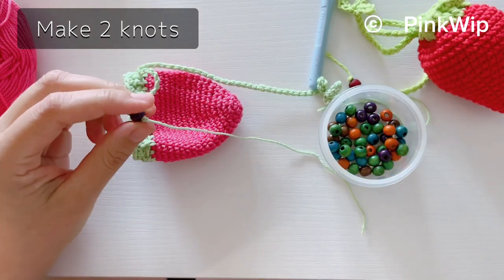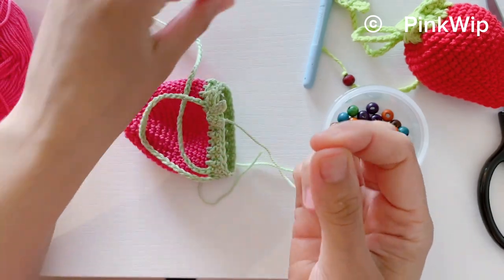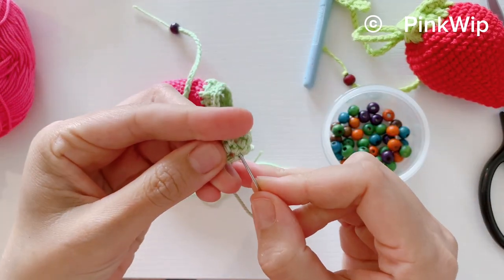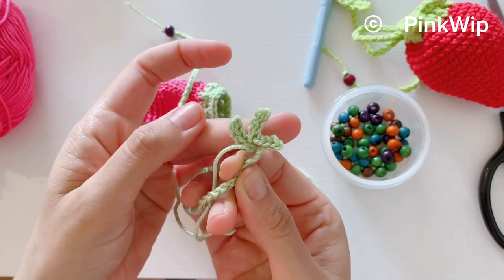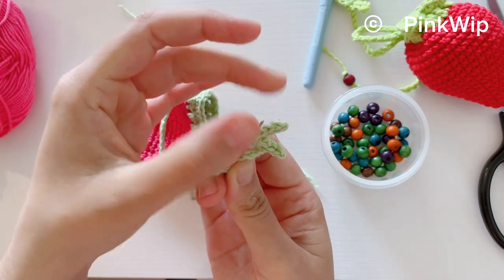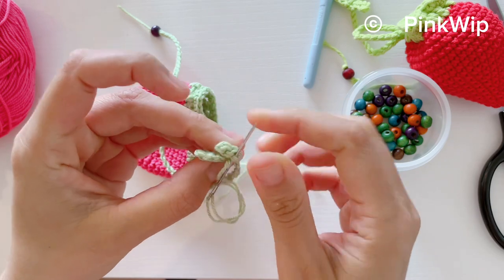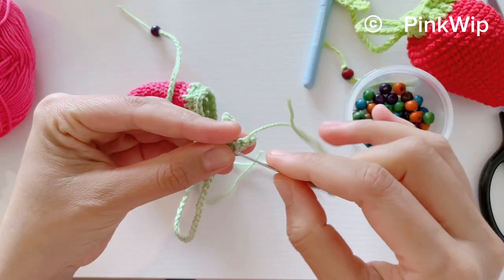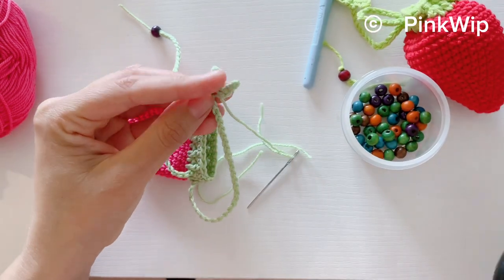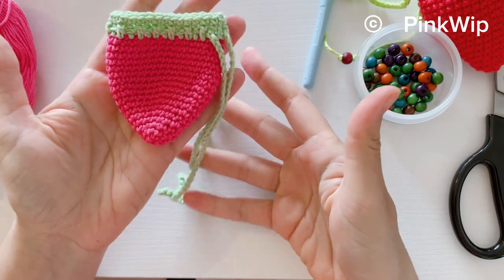So now I can cut the yarn here. This yarn, we are going to weave this yarn end. Okay, so I always go to the wrong side. This is the right side, this is the wrong side. This is the side that faces us when we crochet, and this is the back. So I always do this procedure at the back. So let's pass through some stitches. I come back in the same direction. And then I cut. So now the strawberry is ready.